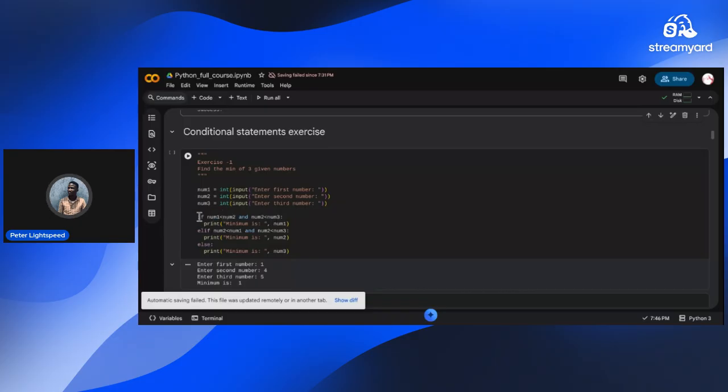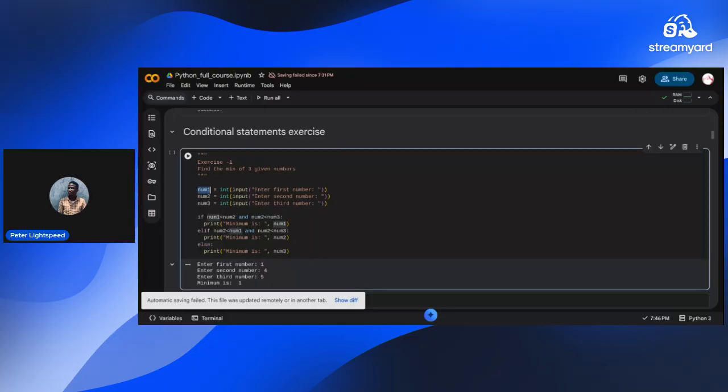Now, the first condition says if number one, that means if this first number is less than the second number, and the second number is less than the third number, then the smallest, or the minimum, is the first. Now, if you don't understand this, the problem is not Python.